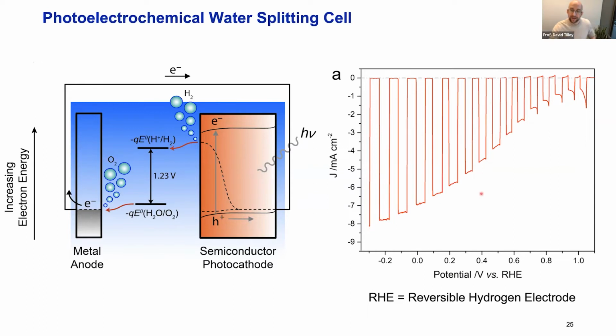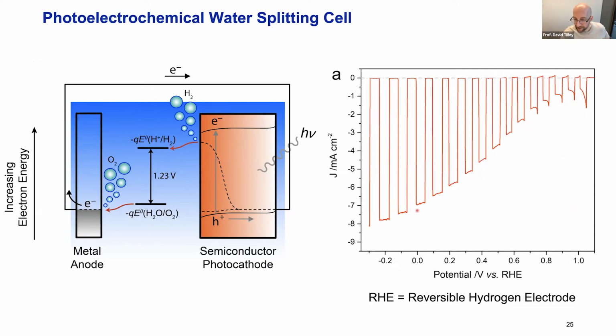So the name of the game in our research is we get a curve like this. We basically want to slide that curve to the right, and that means we would have an earlier onset potential. That's one thing that we look for here. If we extrapolate this back, we can estimate the photovoltage this is giving. So it's around 0.9, maybe 1 volt.